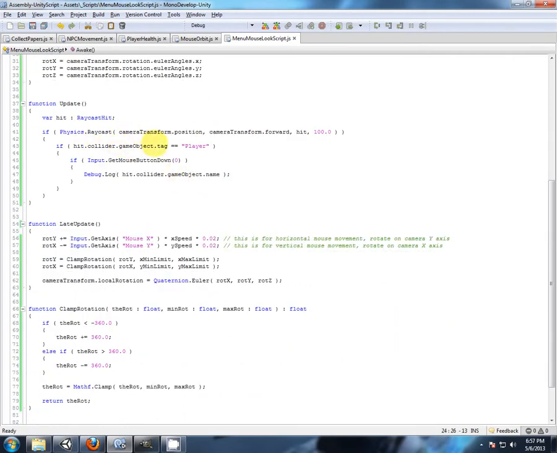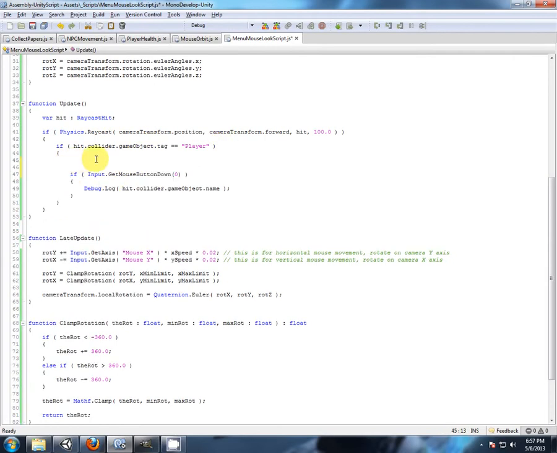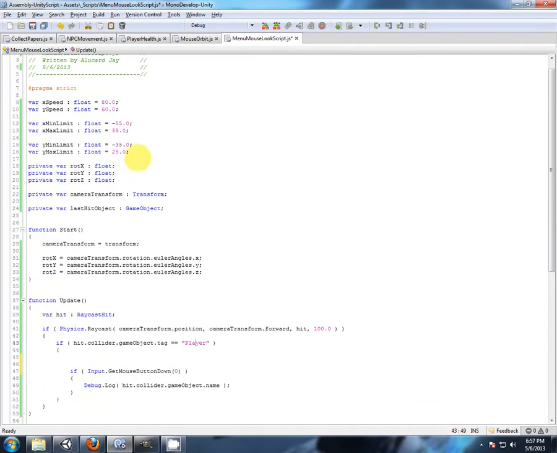Okay, so if the tag is tagged player, we've hit one of the buttons. Okay, before I start on that, what I'm going to do is I'm going to change the color of the buttons so that you can see it when it's being raycast.